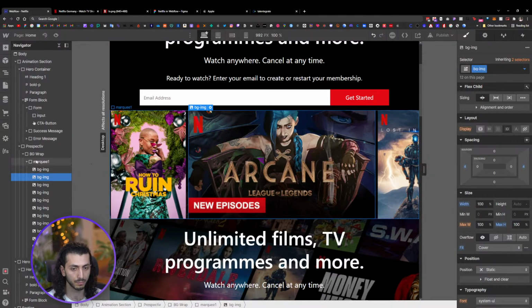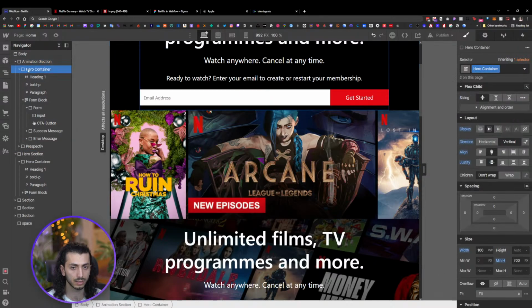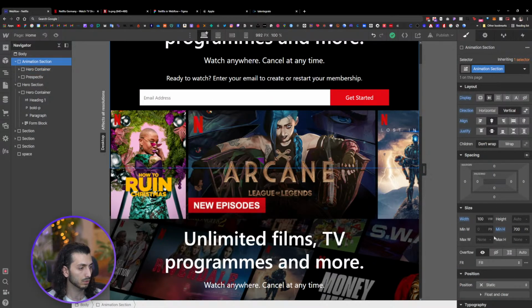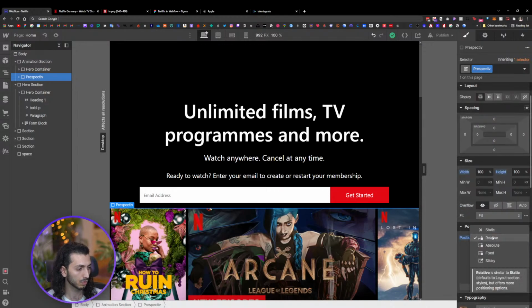Now we have them. So the reason why this is not working was because this hero section is also position static. We need to make that relative. And then this is also all right.